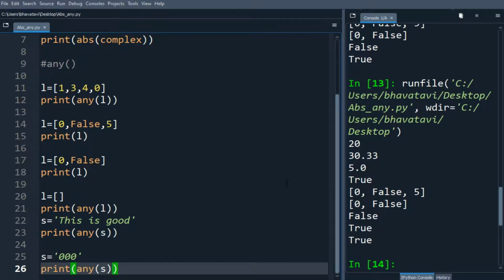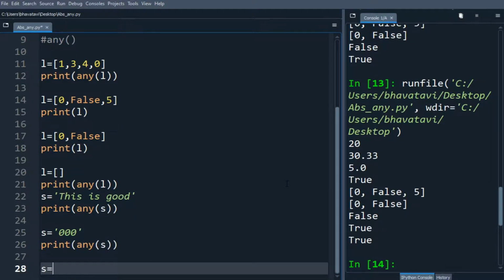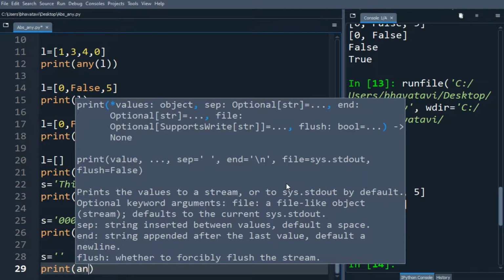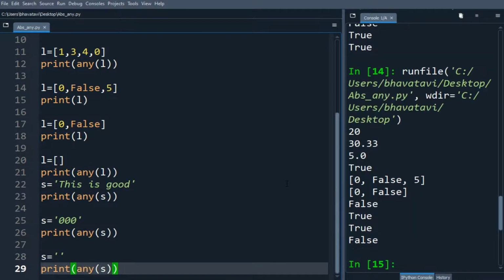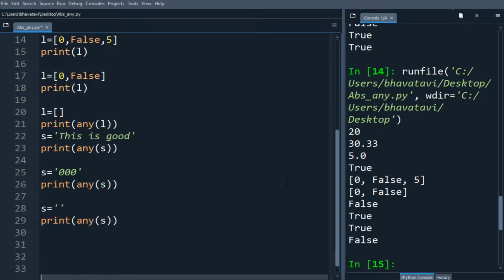Okay, so let's take an empty iterable. So let's print any of S. So here the output is false since the iterable is empty. So now let's take the example of a dictionary.